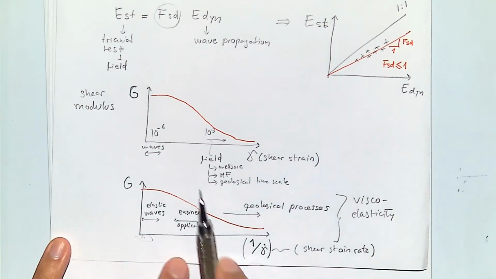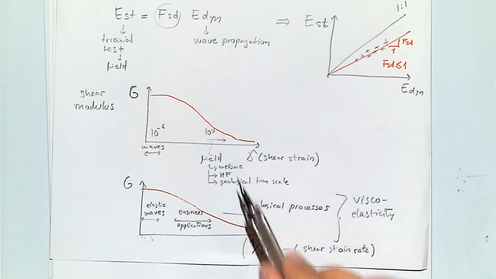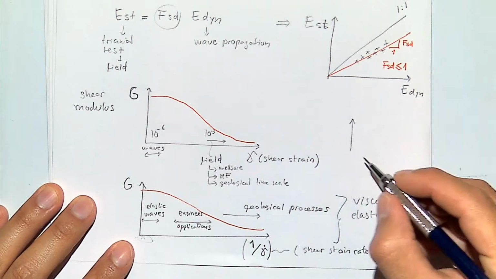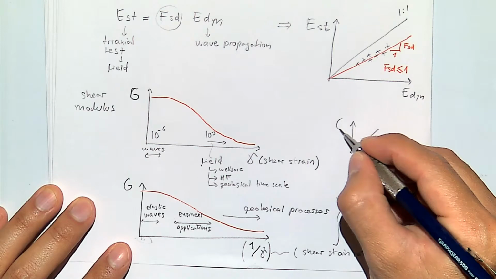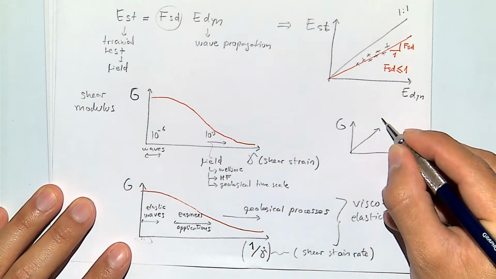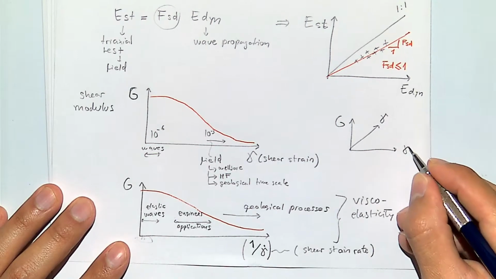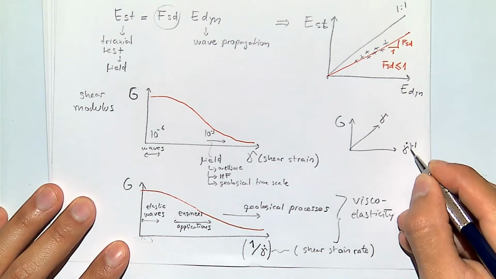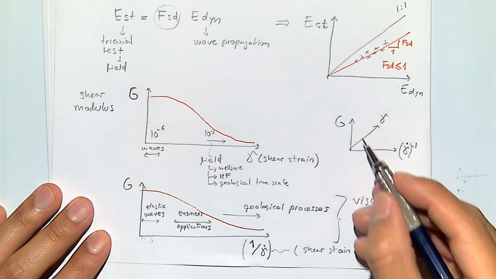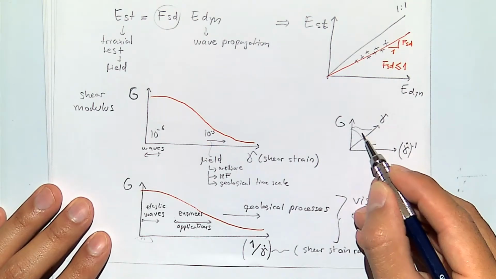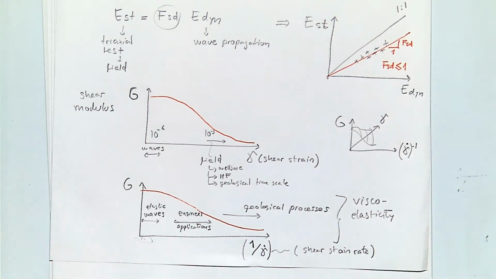I did this way in order to preserve these two shapes going the same way. So you could also, I'm not going to attempt to draw it, but you could also think of this stiffness of the rock as a function of the strain rate and as a function of the shear strain rate. And this is going to be something like a 3D surface, right? But usually, the larger the strain and the slower the process, the lower the equivalent stiffness of a material is going to be. You have a question, Rodrigo?